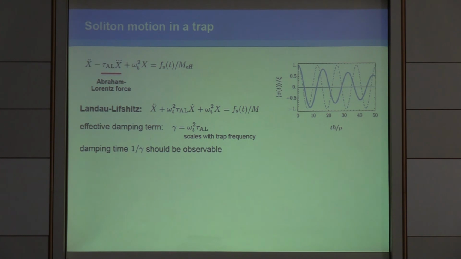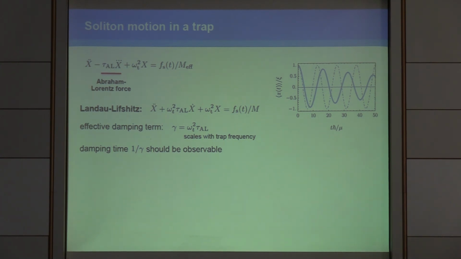And the way to resolve it in order to get some analytic insight in our solution is to use a trick that can be found in Landau-Lifshitz, where this is assumed to be a small correction to the equation of motion. So what is done as an approximation is to plug in the leading order solution, which is just movement in a trap, into this equation, in which case we get a term which depends on the motion in the trap. So with a linear restoring force, which is the one we're interested in, we get some effective friction term that involves the square of the longitudinal trap frequency.